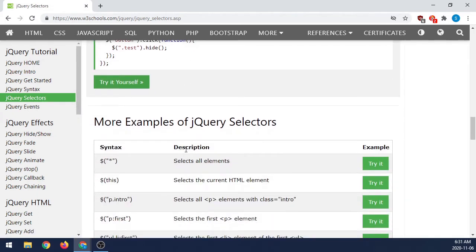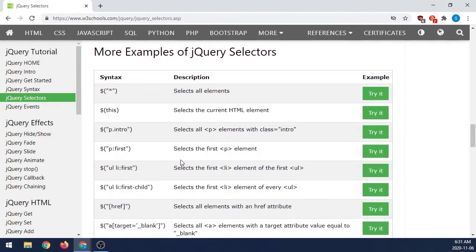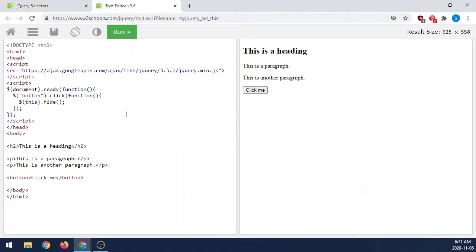Okay, so those are selectors, and there's lots of different types of selectors in here. I'm not going to go through them all. Once you understand the basics, you can understand them. So this is all elements. This literally means the current HTML element, which might be a little different than what you think. And this is that one that you saw originally. So whatever you click, it would actually go away. So this, you can see, this hides. So when I have that button, it'll hide that item because it's that item that's getting referenced as the button. So whatever you have targeted here.